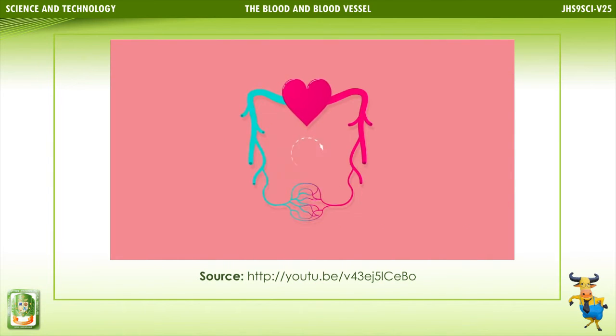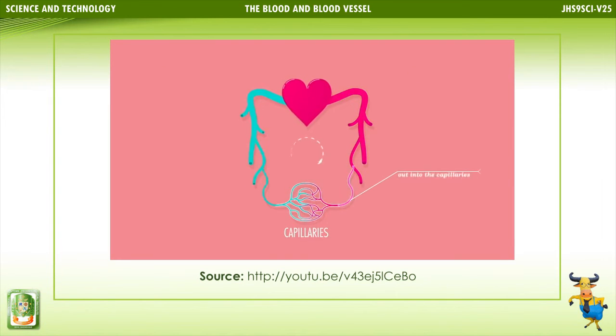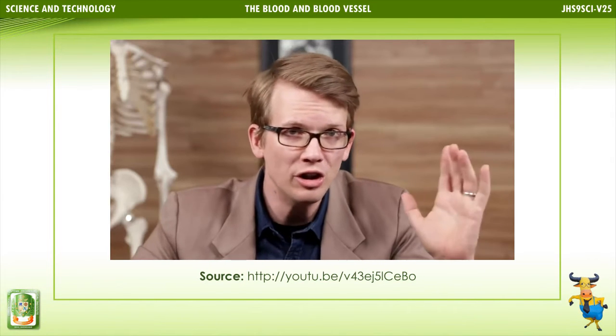You already know about the three major types of blood vessels: the arteries that carry blood away from the heart, the veins that bring it back, and the little capillaries that act as the transfer station between the two. But you've also got arterioles, which are like mini arteries that branch out into those capillaries, and venules, the smallest vein components that suck blood back out of the capillaries and merge into the larger veins that head home to the heart. And it's quite an incredible journey, really.